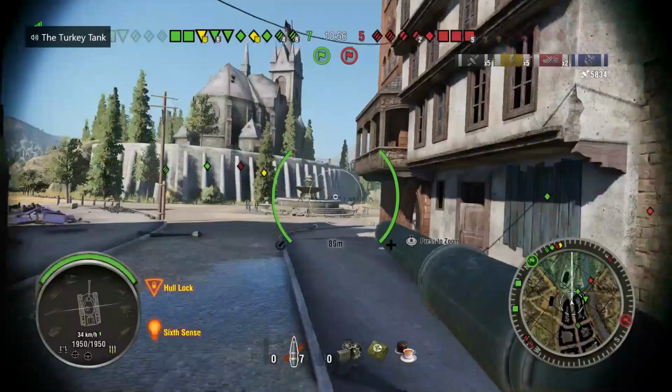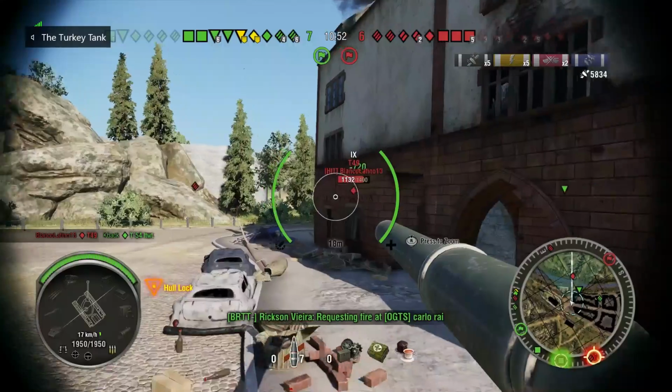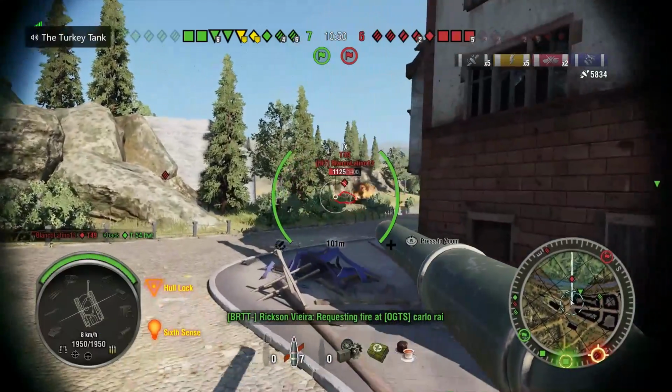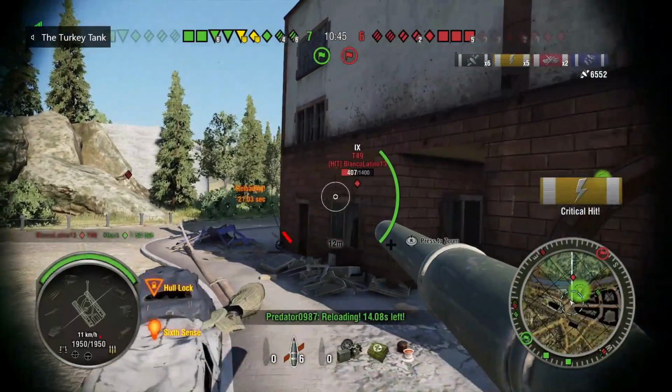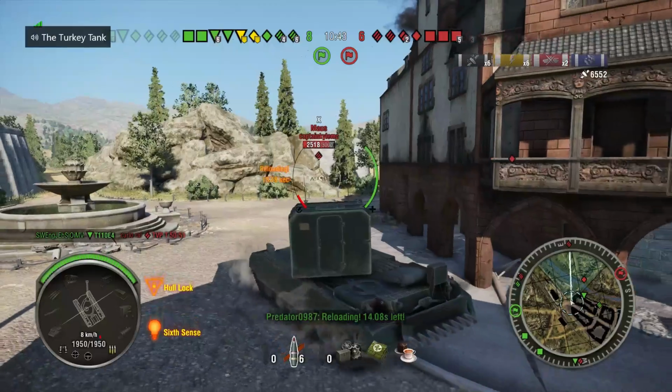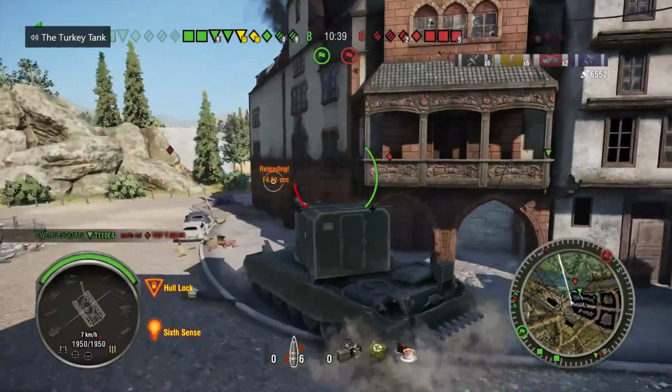He's just going in the riverbed right here. Now this shot, I really wish I could have had back. It hits his track. We probably could have aimed it and it could have killed him. But you're going to see why. I really wanted that extra 400 damage, but you'll see at the end of the game why I wanted that extra 400 damage.